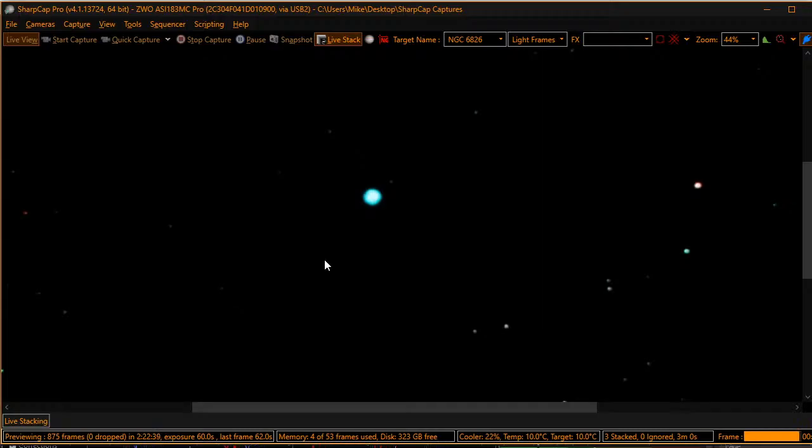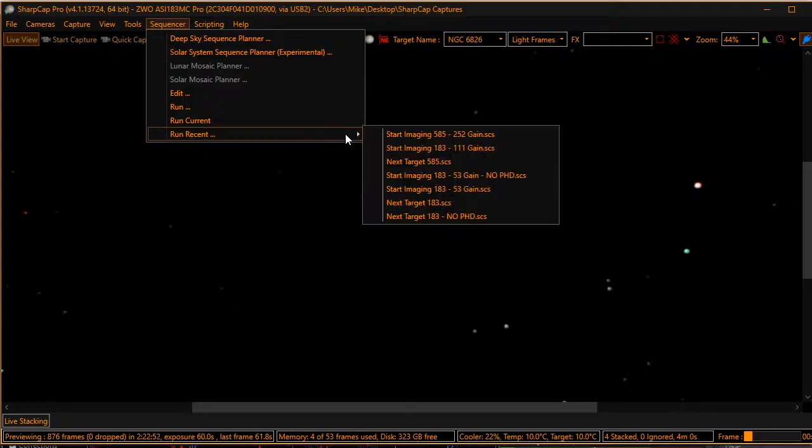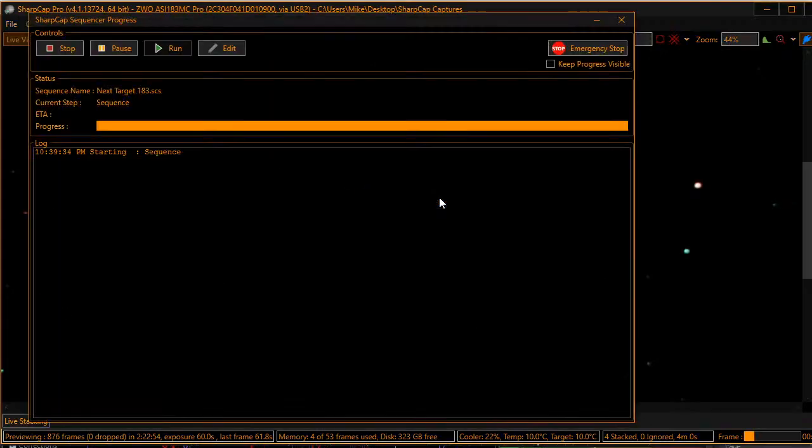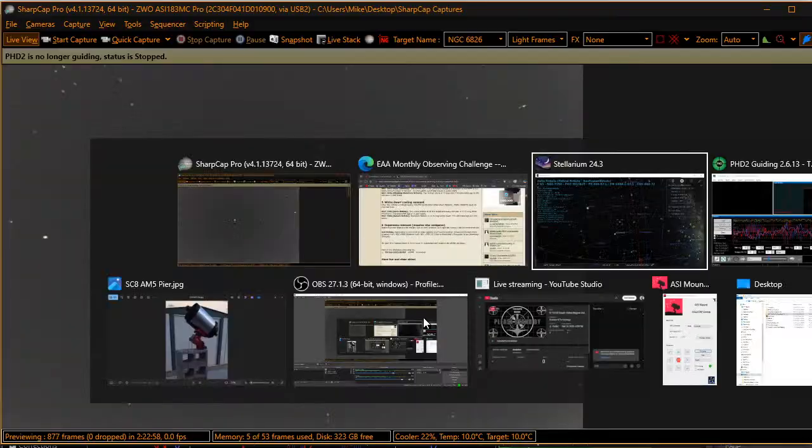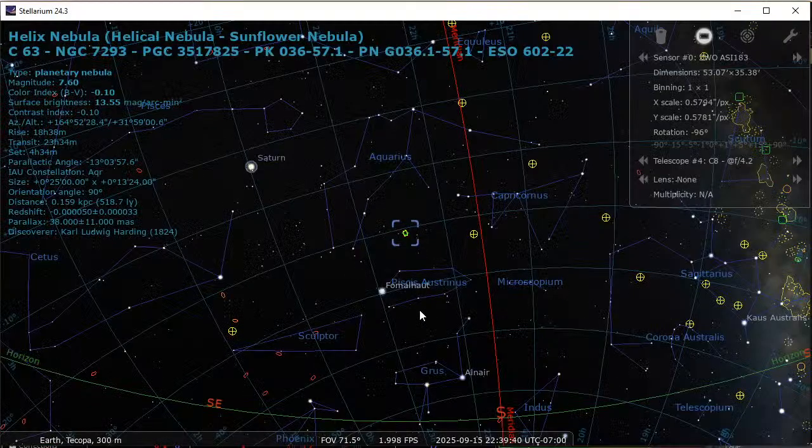I think we'll just go do the Helix. And I don't have to do a meridian flip. This is just going to be another blue ball, so I don't think we're going to get anything more out of it than we got out of the last one. So let's run down and do the Helix.